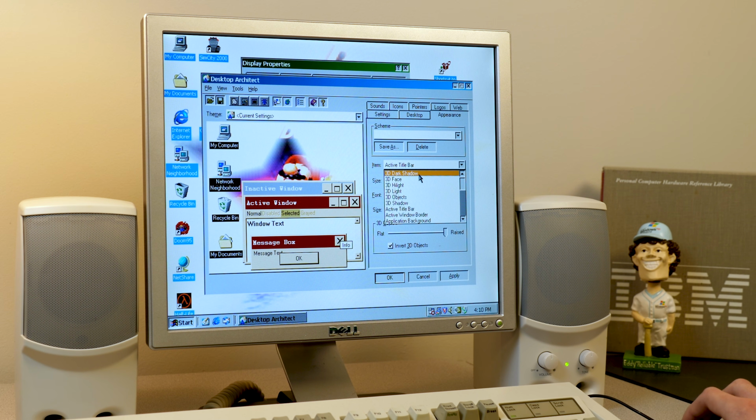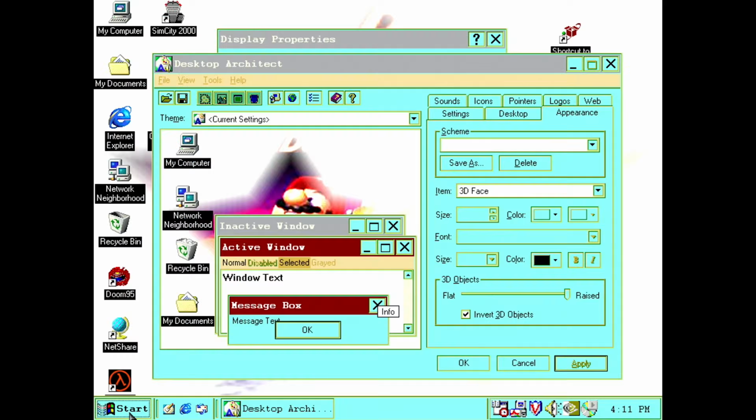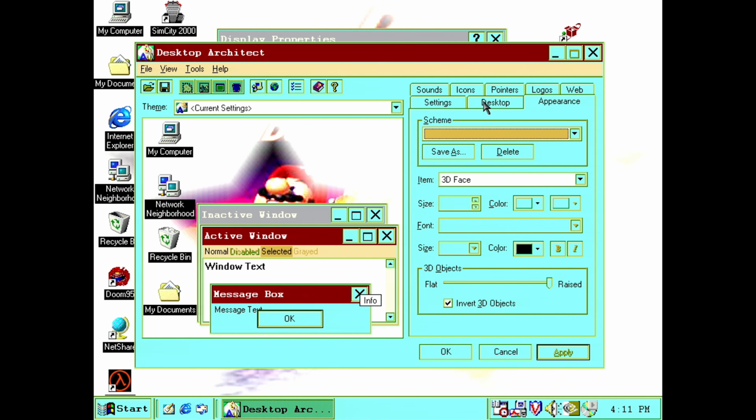And we could maybe modify the 3D dark shadow, if you want this to be, I don't know, a greenish hue there. So there's the shadow. You can faintly see it around there. Let's go to, I don't know, 3D highlight, and we can change that a little bit. Let's maybe make that a kind of darkish green, like that. And let's do 3D face maybe. We can change that to a nice, I don't know, cyan bluish color. It's giving me a bit of a Windows Whistler vibe, like early Whistler, just with the color alone, nothing else. But yeah, so that is appearance.